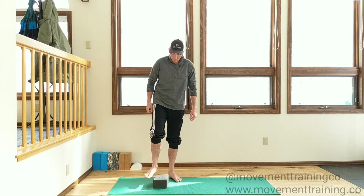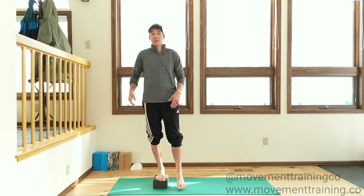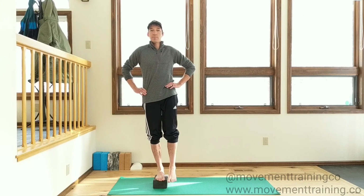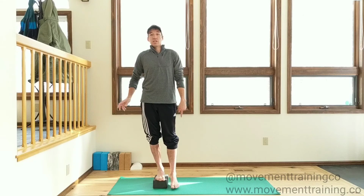Now once you get really good and comfortable with that on both sides, of course, you can step up onto a block or a step or anything stable. You can hold on to something if you need to. Ideally, you'll be able to do it without holding on, but then you're gonna slowly raise up, and then you're 3 seconds down, and of course, you'll notice you get a lot lower.